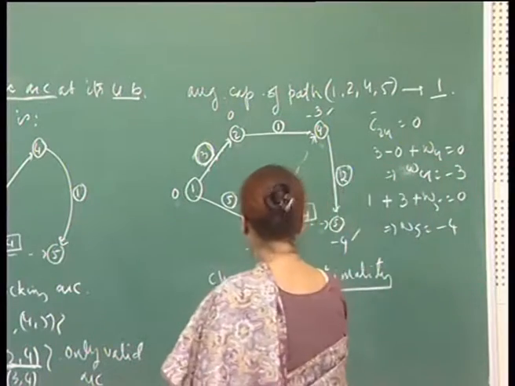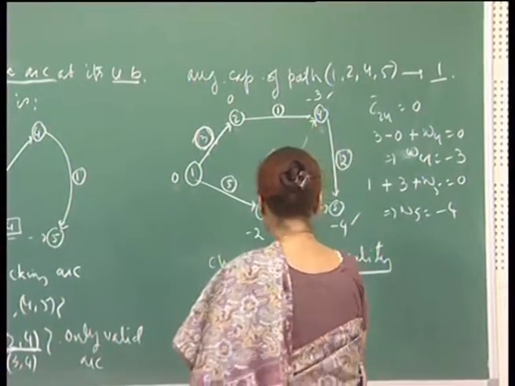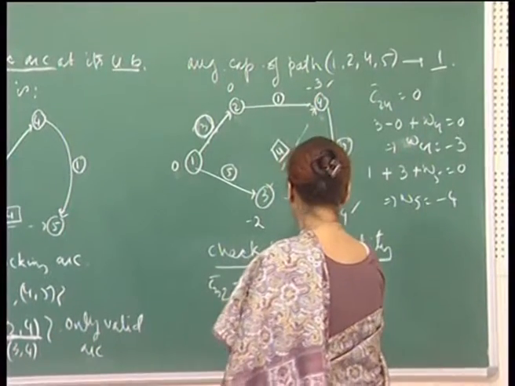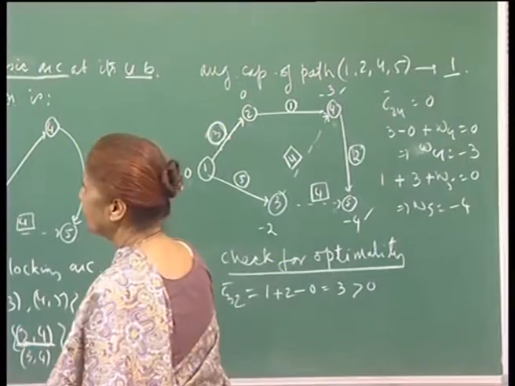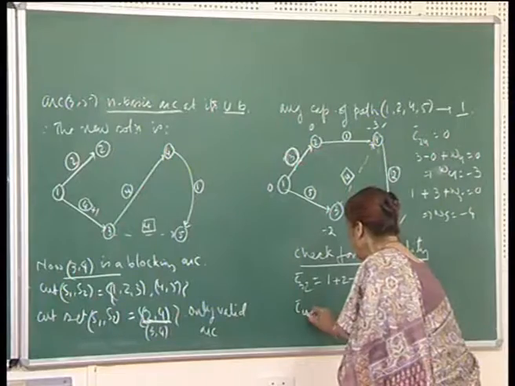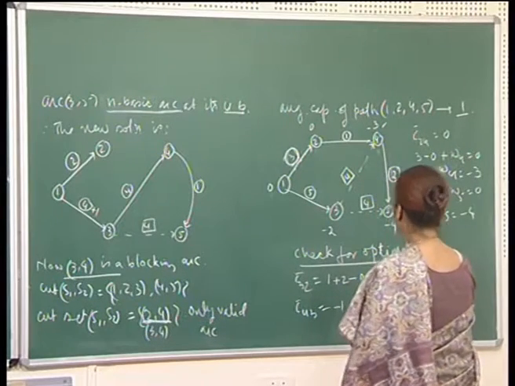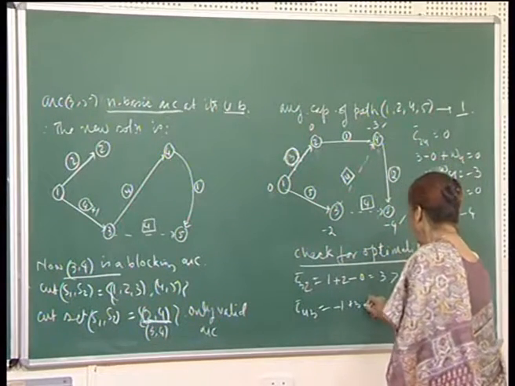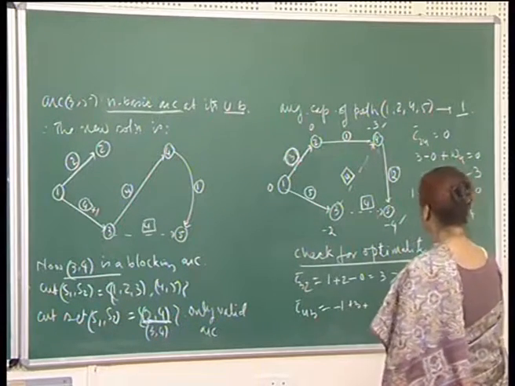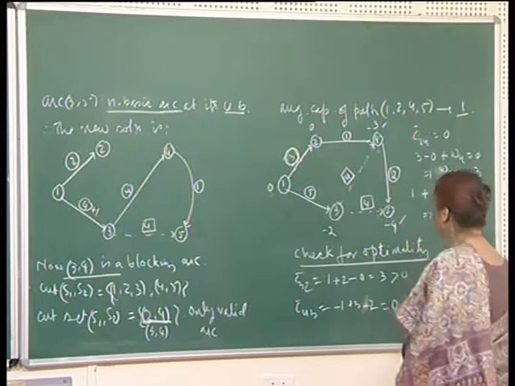And now, let us quickly check for arc 2 3, 3 2, right. So, C 3 2 bar, 3 2 is how much? 1. So, 1 minus W 3, 1 minus W 3 becomes plus 2, and this will be 0. So, this is 3, which is greater than 0, fine, right. And what is the other arc? The arc you have is 4 3. So, C bar 4 3, the cost is minus 1 minus W 4, so plus 3, and this will be plus W 3. W 3 is how much? W 3 is minus 2, which is 0. Okay. So, again optimality criteria is satisfied.